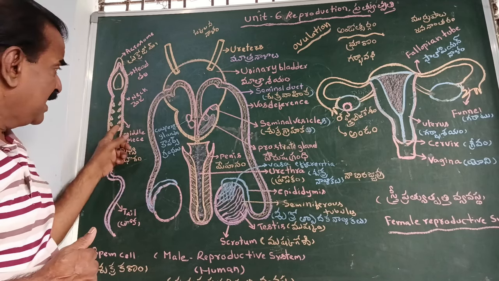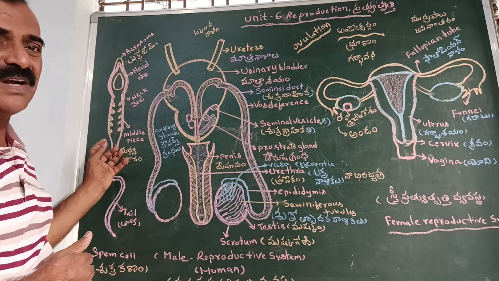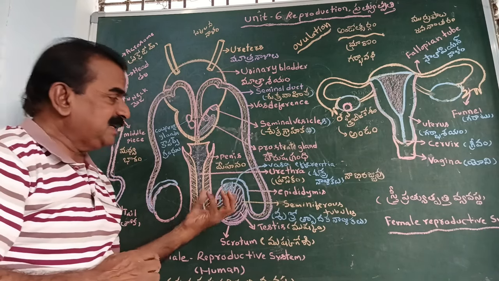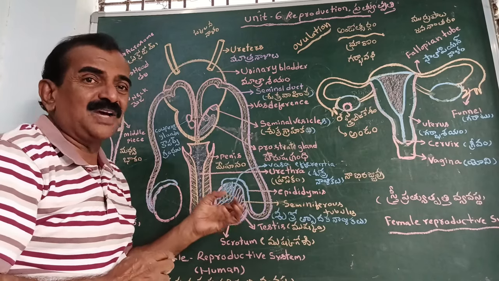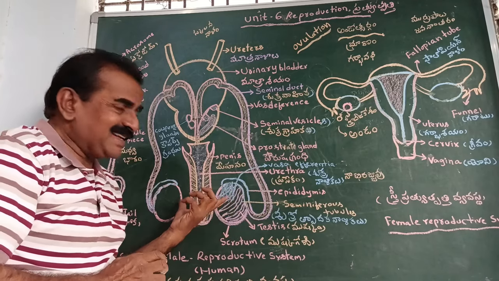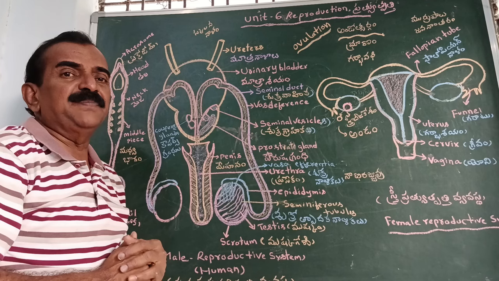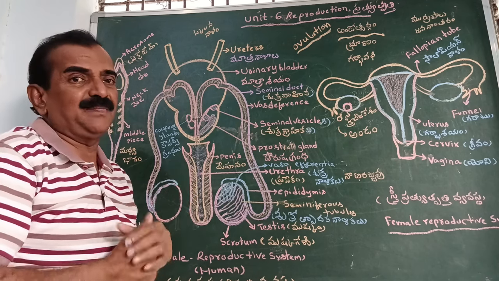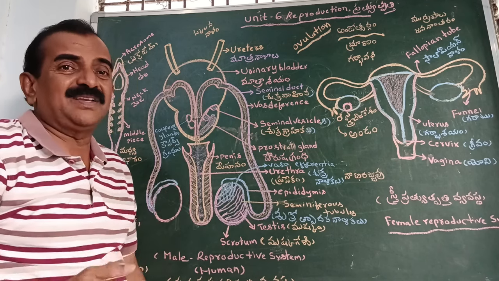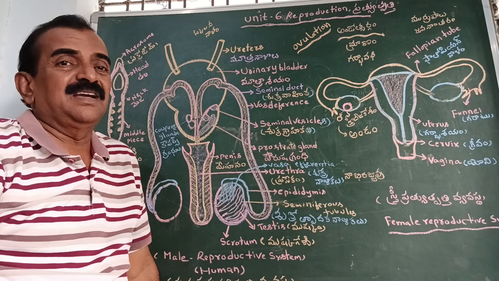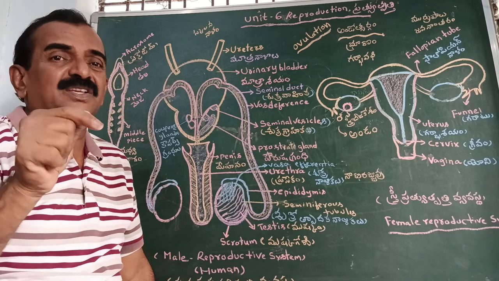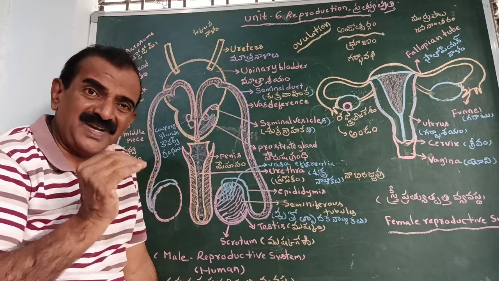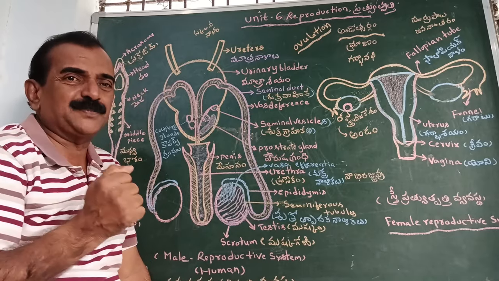and mitochondria, and all these structures are the parts of the sperm cell, and these sperms are produced in the testes under the control of testosterone hormone, and the testes temperature should be maintained lower when compared to the body temperature. You know, our body temperature is 37 degrees centigrade or 98.4 degrees Fahrenheit. That temperature we maintain throughout the year, throughout the lifespan.